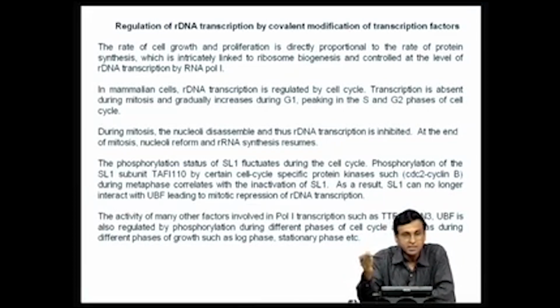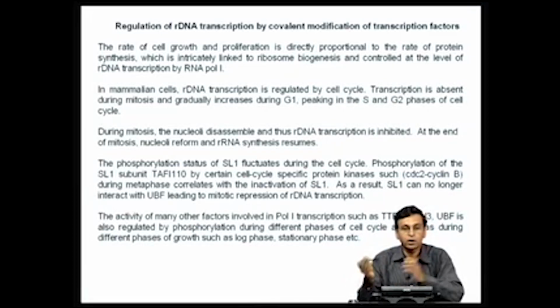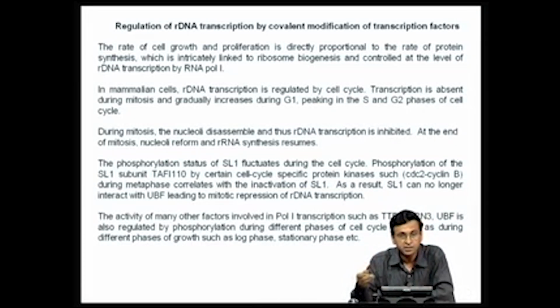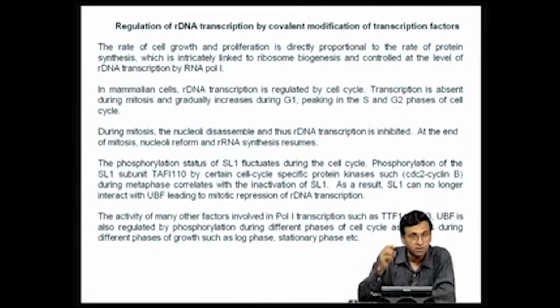So, during mitosis there is no RNA transcription, and once mitosis is over and the nucleus reappears, the nucleolus is formed again and then RNA transcription starts. Remember, this is a very important point. During mitosis, since there is no nuclear membrane, no nucleus and no nucleolus, RNA transcription is completely shut off, and then gradually, when the nucleus is reformed, RNA transcription resumes.